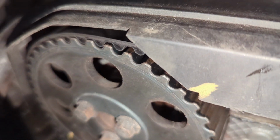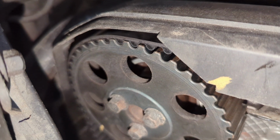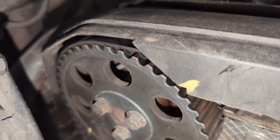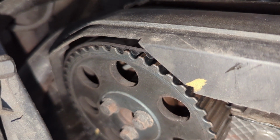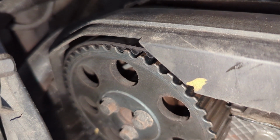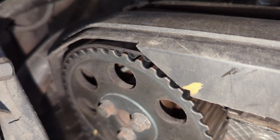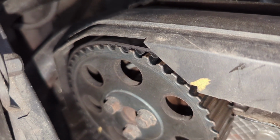That cam seal was hanging out. I pushed it in probably further than I should have, farther than my tool would have pushed it, but it's probably better off in further than hanging out. So we'll see what happens when he starts the car, if it starts leaking real bad.